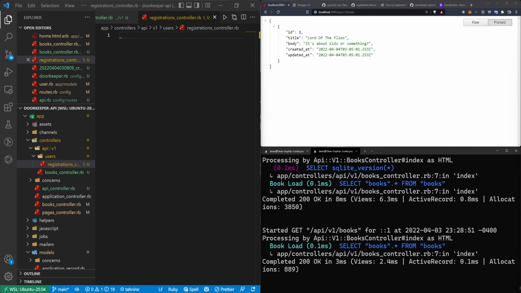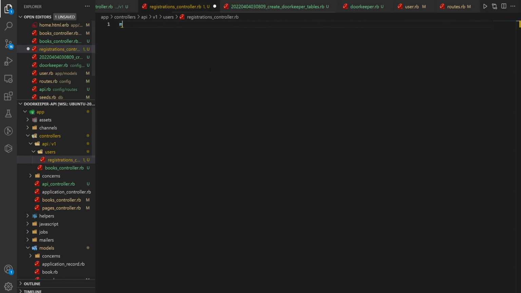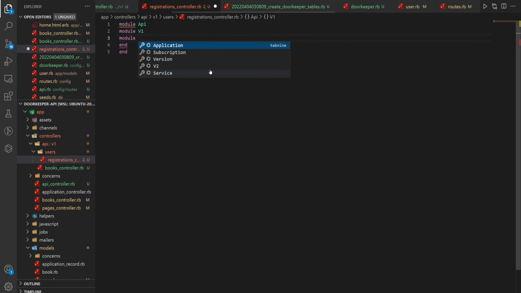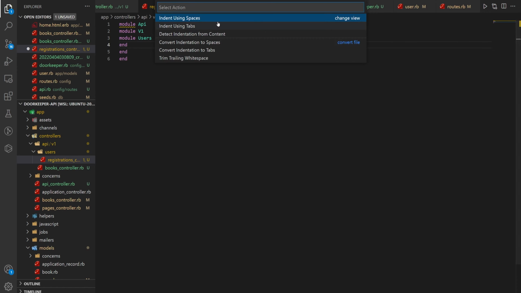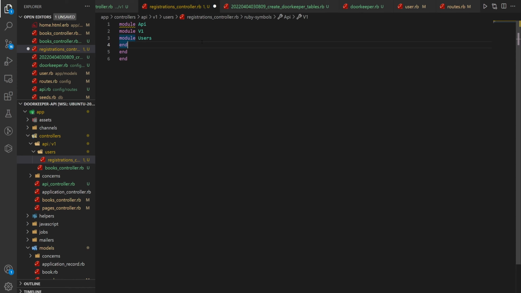And inside of this registrations controller, we need to do quite a bit. So we're going to say module API, end, module V1, end, and then module Users, end. I'm going to change this to use 2 spaces again, and I'm going to save this so it tabs it over.